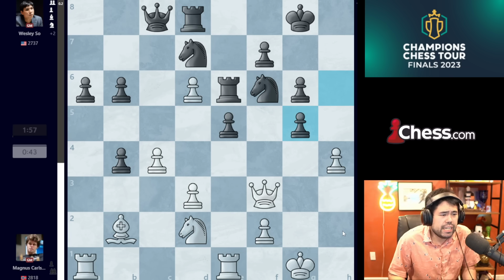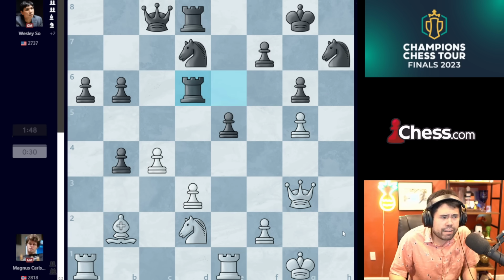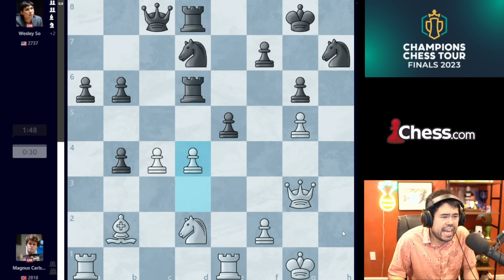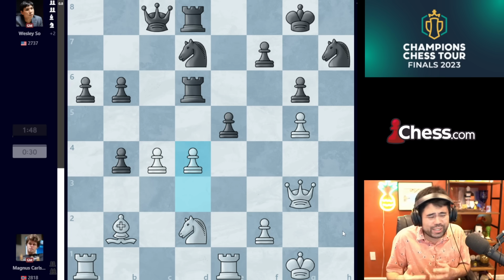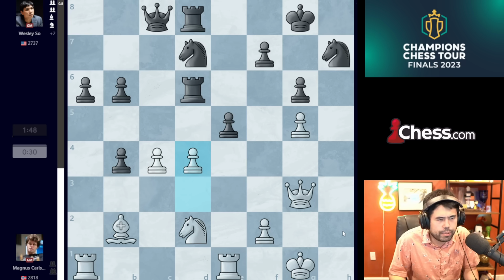We get g5, takes, knight h7, and now queen g3 is played. After queen g3, we get rook takes d6, and now the move d4 played here from Magnus. Now, at this point, of course, the players are again getting low on time. It's getting very chaotic here, and we're going to see who has the better nerves.